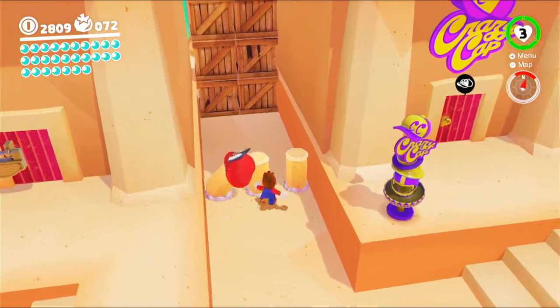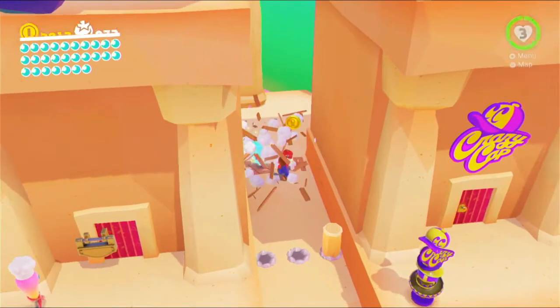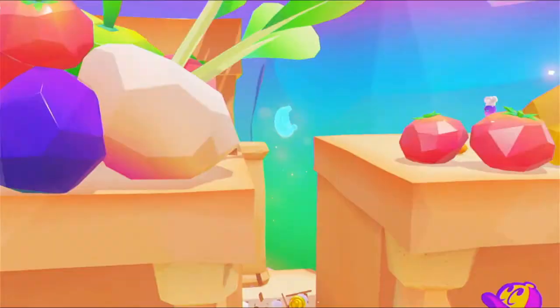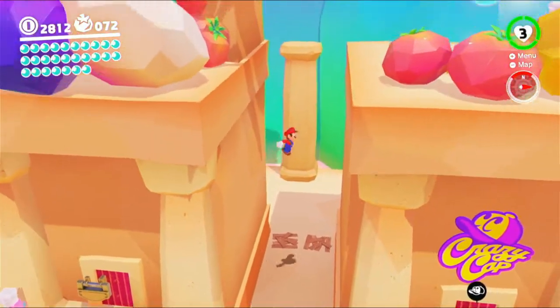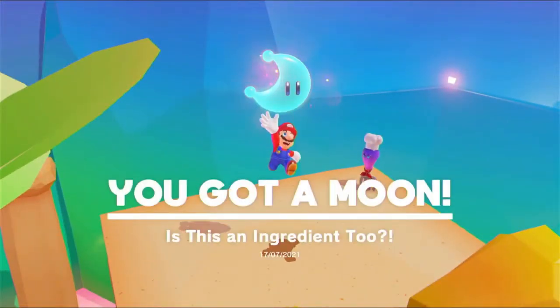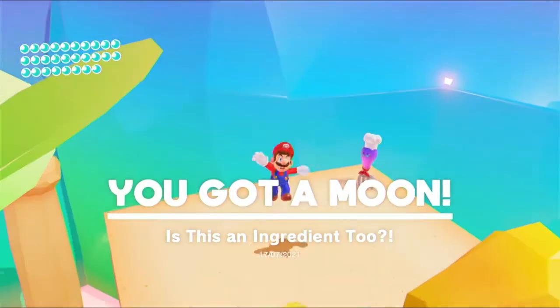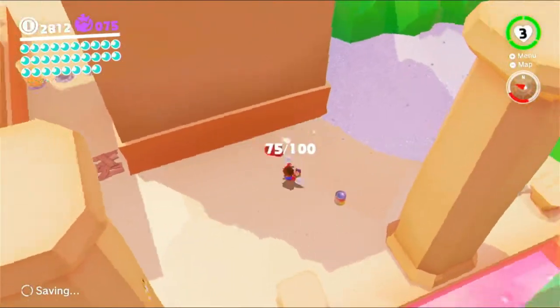Let's go back here, because back here there's some boxes that we can break for a power moon. Just there. Of course it goes up though. I have to go up and get it. But that's okay. Grab that. Is this an ingredient too? Not quite, but anyway. Down here is some purple coins.